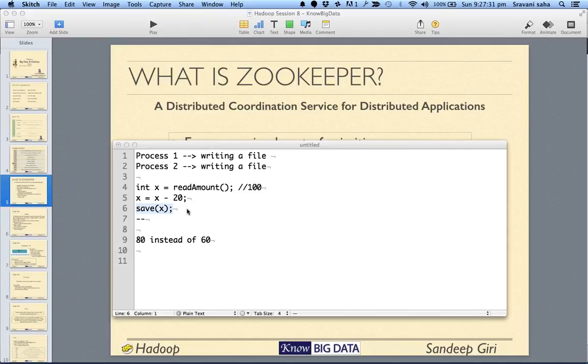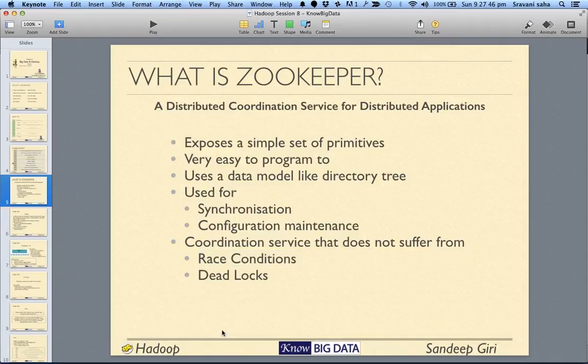Every shell script is inherently prone to race conditions. Why? Because we can pause the shell script execution at any point of time. So in these cases, when there are two people trying to take out the amount, we might need a central service which does not suffer from any kind of race conditions.